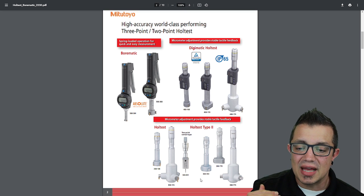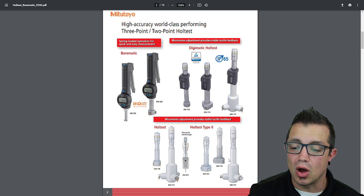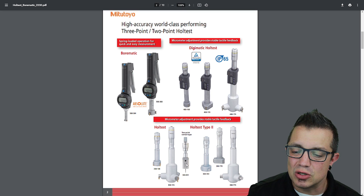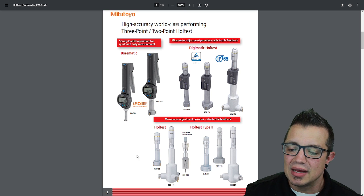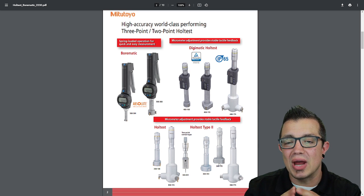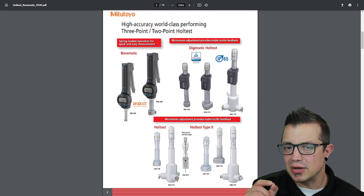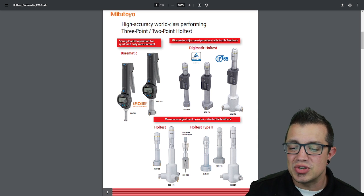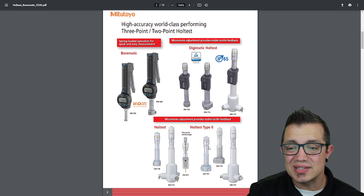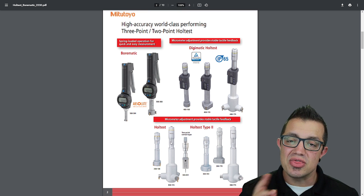And then down here, we have their standard hole tests, non-digital, pure analog, and one, they're going to go smaller. You can see the micro, it's 2-point contact right down here. The rest are all 3-point, but the range is going to be a little bit smaller and larger. It'll have the same range as the Digimatic hole test here, except for the micro size. So when you're looking at the hole test and the hole test type 2 down here, again, you're looking at tolerances and size ranges and the fact that these are completely manual. And that's a quick overview.